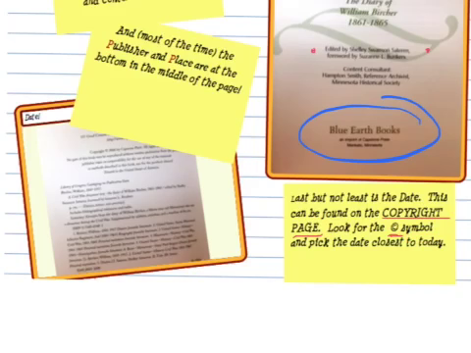So it might say copyright 2004. It might say copyright 2007. If it does say two different dates, you want to pick the date that's closest to today. All right, that's how you find citation information in a book. And we're going to go back to the letters just for one second and review, and then we're going to wrap up.